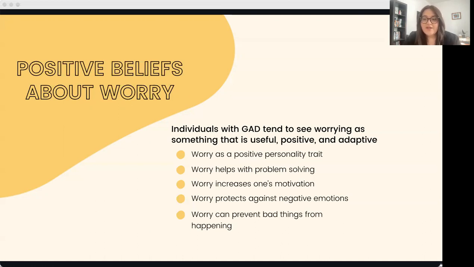For example, someone may notice that every time they're about to go on an airplane and they worry about the flight beforehand, the flight ends up going very smoothly and being very calm. So they may start believing that, hey, if I don't worry about the flight beforehand, something bad is going to happen, because every time I've worried about a flight, things have ended up going very smoothly.